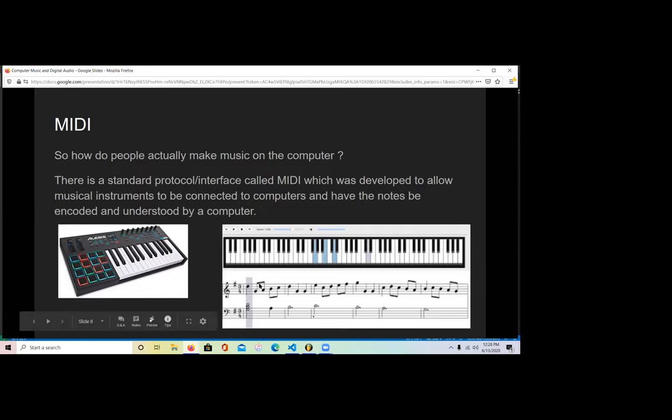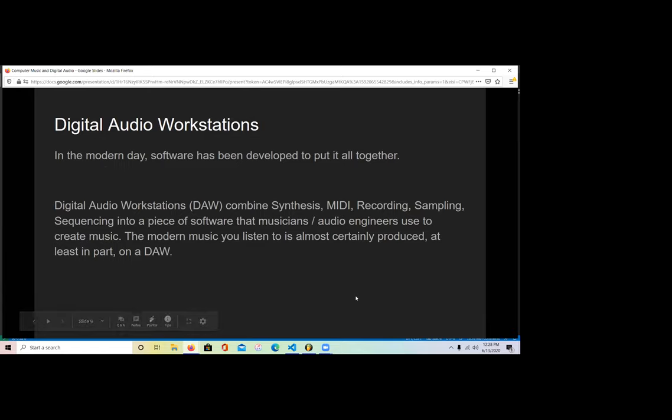You have to be in the right order and that type of thing. So encoding the rhythm of the notes, all those things are put together in these pieces of software called digital audio workstations. It's one place where somebody who wants to make a piece of music, or not just make the music but also mix and master it, which is a process that happens for professional music, can do it all.